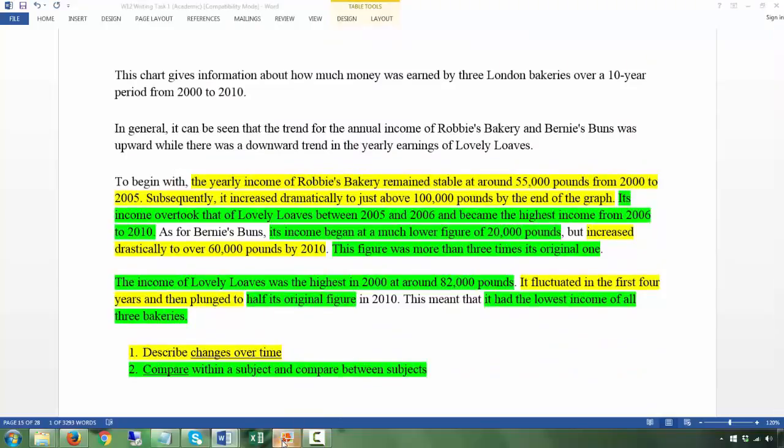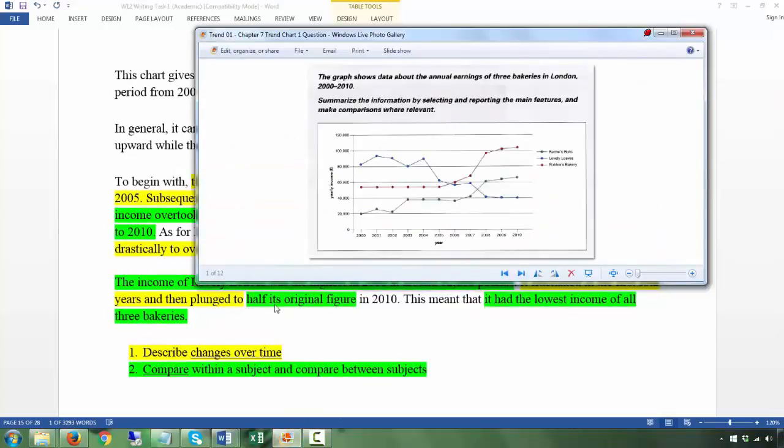All right, plunge to half its original figure in 2010. So this is why I'm again comparing from here. Well, I'm saying that the end product to half its original figure is here. So this is 40 to half its original 80. This is about 80 plus. So this is half. Again, I'm comparing from the first and last. This compared to this, just the same way I compared this is 3 times this.